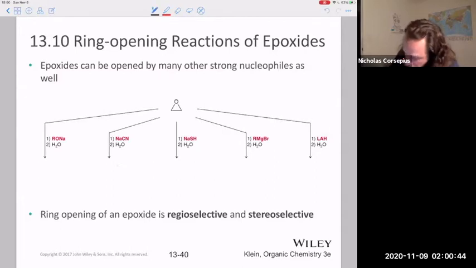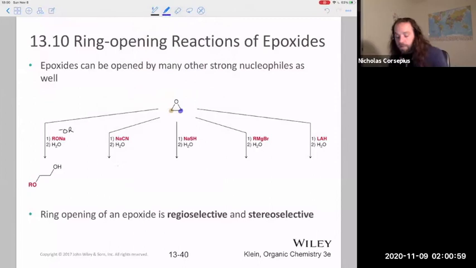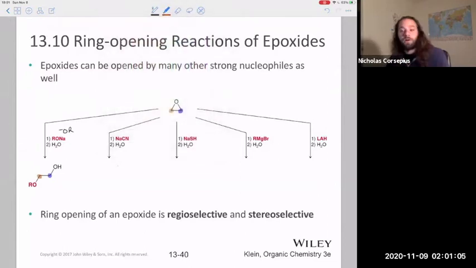So whether it's an alkoxide ion, OR minus, I will get substitution. And again, notice what's going to happen. This is going to be a pattern that we see. I'm going to have substitution on this carbon here, which means that my neighboring carbon is what's going to get the alcohol group, right? This carbon got the alcohol group because I substituted on this carbon here.